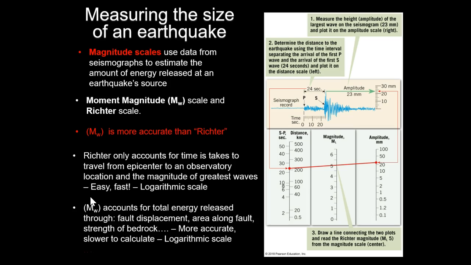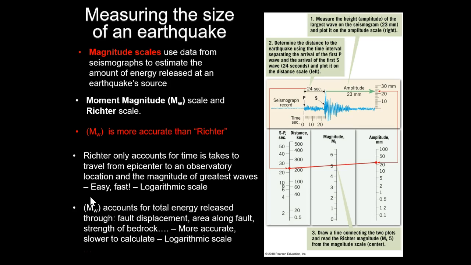So the intensity of shaking is 10 times greater in a magnitude of 5 than a magnitude of 4. And it's 100 times greater in a magnitude of 6 than in a magnitude of 4. So it is logarithmic. It increases by 10 every number that the magnitude scale increases. All in all, the Richter scale is very convenient and very easy to use. So it's a very, very powerful tool.